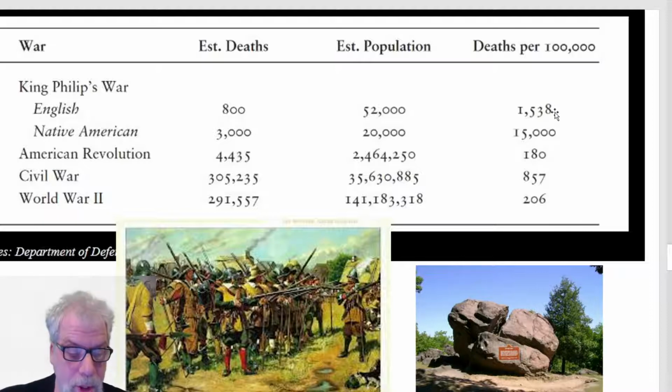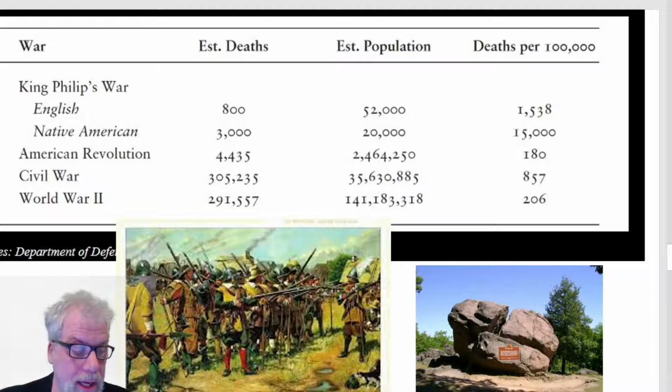1,500 in 100,000. So about 1.5% of the population of Britain is wiped out in this war. So it's very, very high casualties for them, but it's nothing like the casualties for the Native Americans, which are basically genocidal scale. You've heard this term decimation? Decimation means to lose 10% of your population, right? When you say decimation, you mean a terrible catastrophe, because decimal, right? It was 1/10. This is more than decimation. This is decimation and a half for the New England Native Americans in King Philip's War.